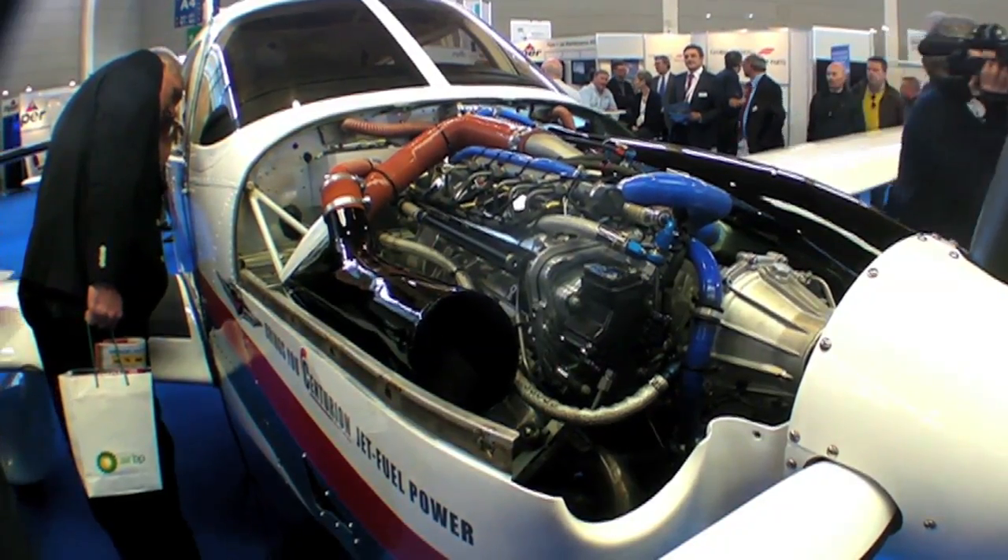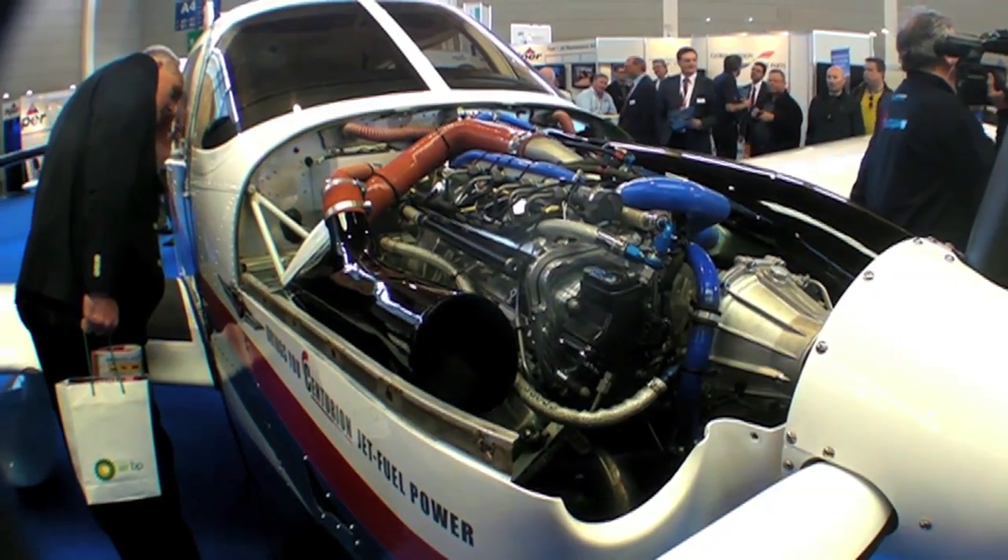With those 4000 engines and now more than 4 million hours of field experience, we have seen extraordinary reliability in the engines. We have great confidence that the core engine and all of the ancillary components can have extended life. It's just that we have to go through the regulatory requirements that say we have to complete certain inspections on so many engines and certain modifications, and then test those — and that takes time. So this is more an issue of quantity and time than it is of technical improvements.